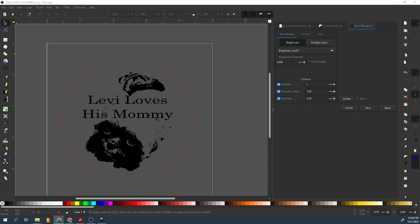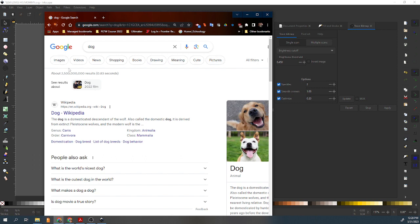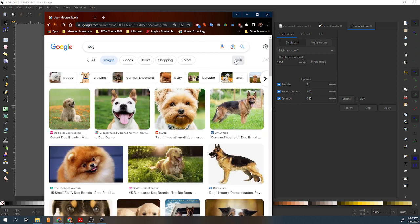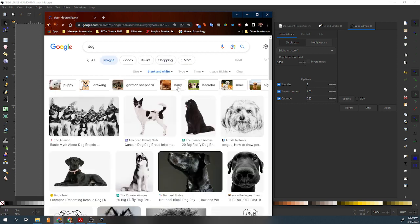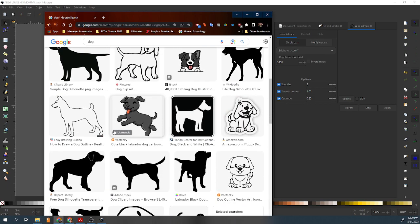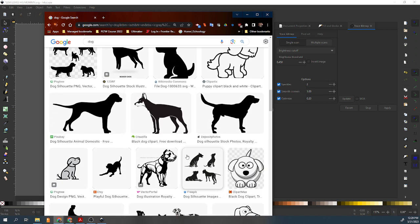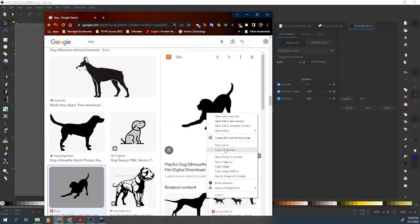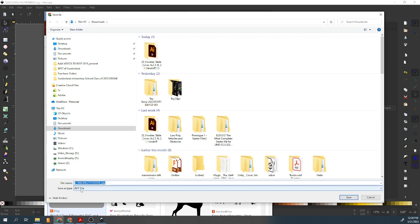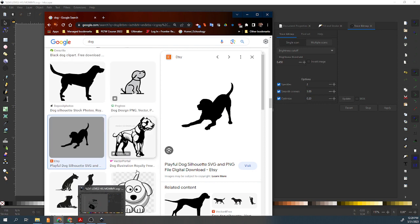Another way to get stuff is to Google it. Google's always good. So if I type in dog, right, and this is similar to what I just did, you're going to then do images, tools, color, black and white, but more specifically type clip art or line drawing, and you'll get these kind of dogs, right? Something that's black and white. It's something that's going to be etched in, right? So this is what you want, something that's just like this. So let's imagine we want something like this. You're going to want to save it. You're looking for JPEGs or PNGs, or you can screenshot this even if you need to. The idea is that you need a JPEG.